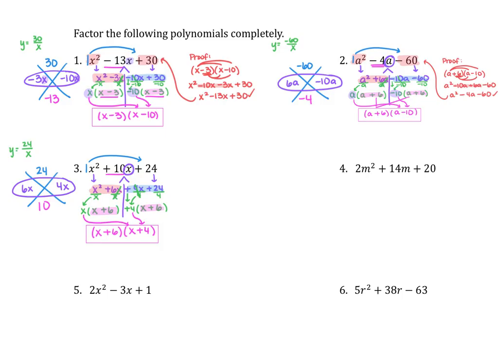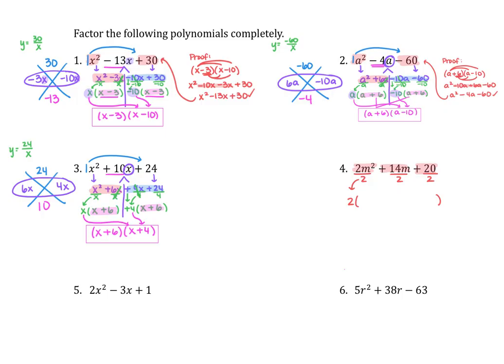All right, number 4. I'm going to start first by looking for a GCF. If you notice, 2m squared and 20 have a 2 in common. So I'm going to double check. Does 2 also go into 14m? And the answer to that is yes. So that means I'm actually going to divide all three terms by 2. They do not have a variable in common, so I won't pull a variable out. I'm going to write that in front of a set of parentheses. And I'm going to simplify.